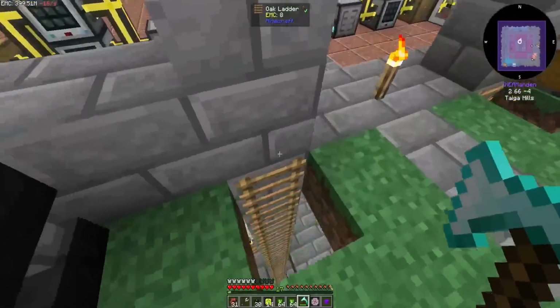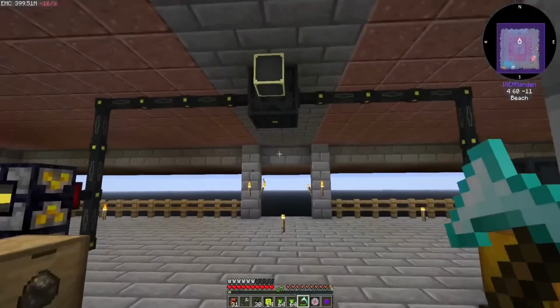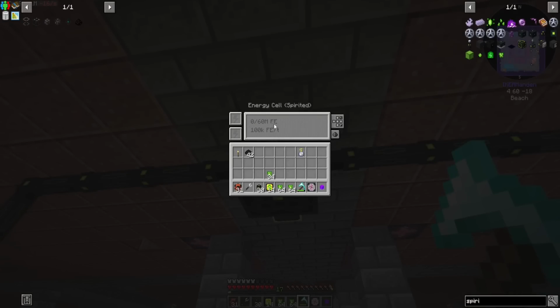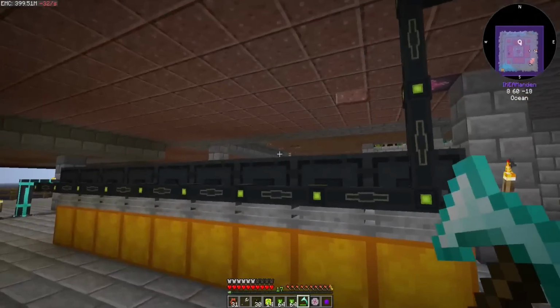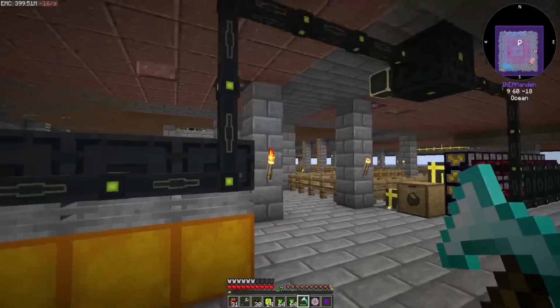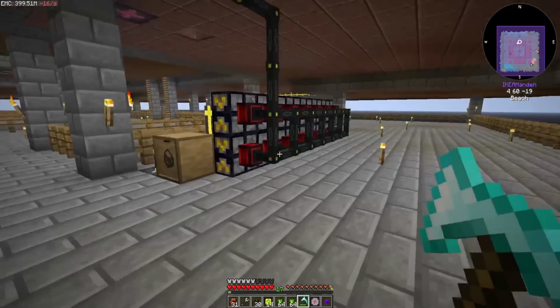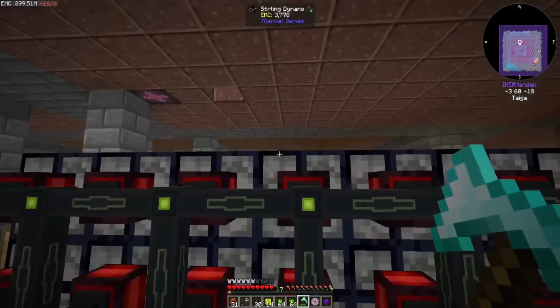So if we look downstairs, I changed things a bit down here. I removed all the pipes and cable. I repurposed my energy cell because it's a bit tedious to build, but this one is completely empty now because all the energy goes out to the Gargantuan storage. All my thermals I have upgraded to use the energy cable from Powah, the spiritual version, and it has a capacity of 90,000 FE per tick, so we should be covered for that. And also the same for all the Stirling dynamos.